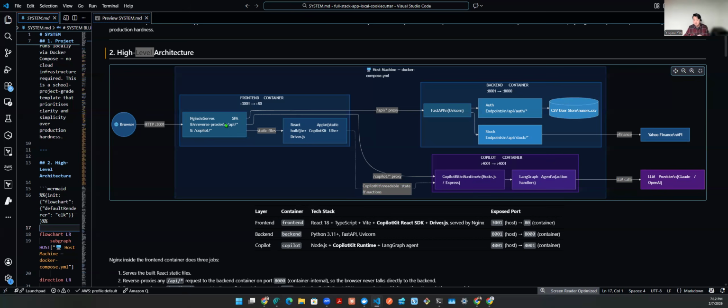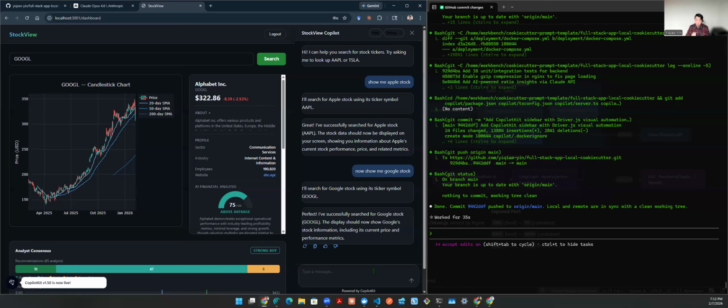Now, with all that being said, why are we here? We are here today because I want to give this Copilot a bit more information, right? I want this Copilot to know more and not just know something random. I want it to know what the user is looking at. So let's come here. For example, let me give you a question. I'm guessing the Copilot does not know that.